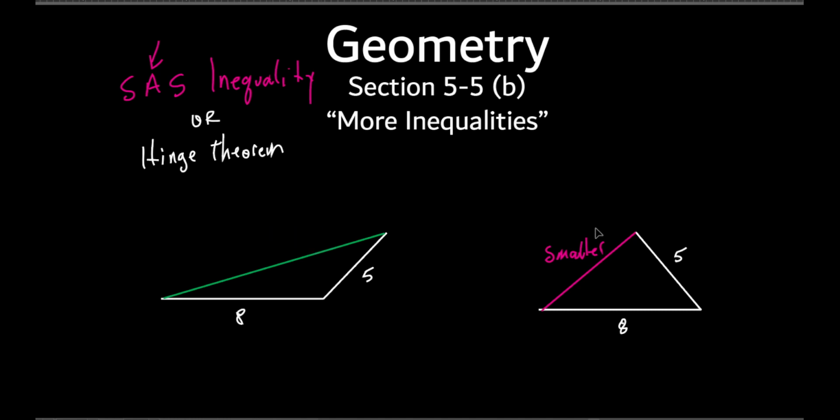The converse of this is this situation. Let's get rid of the word bigger and smaller. What if I didn't tell you anything about the angle? What if I just told you something about the side? What if I told you that this side, I'll put a big S, is bigger than this side? I'll put a little s just to emphasize it. I don't know anything about the angle, but I do know that this side is bigger than this side. What do you think you'll be able to say about these two angles right here?